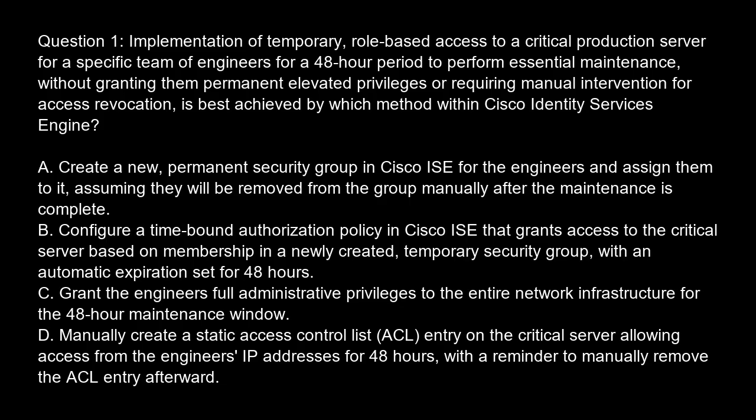Question 1. Implementation of temporary role-based access to a critical production server for a specific team of engineers for a 48-hour period to perform essential maintenance, without granting them permanent elevated privileges or requiring manual intervention for access revocation, is best achieved by which method within Cisco Identity Services Engine?